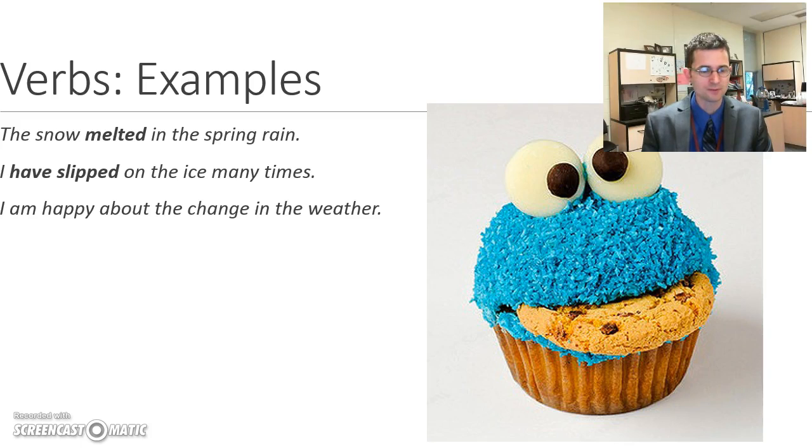And for our last example, "I am happy about the change in the weather." A lot of students get thrown off by a sentence like this. They want to look at that word happy and think about it as being a verb. And maybe it's just because nothing else really looks like a verb. I is a pronoun, weather is a thing. Maybe we're tempted by change, since that is used as a verb in some situations.